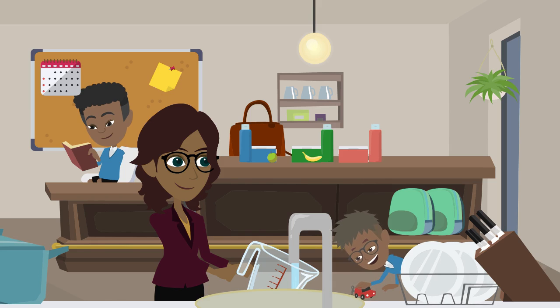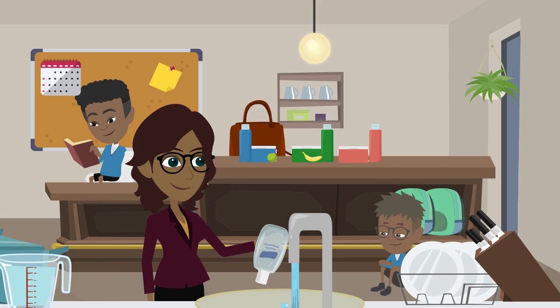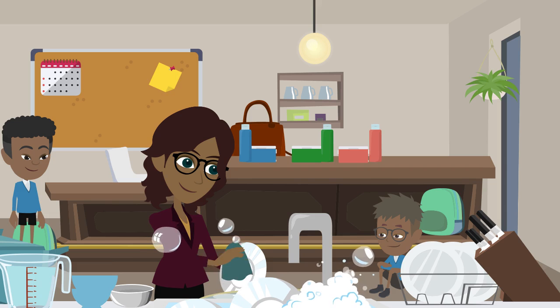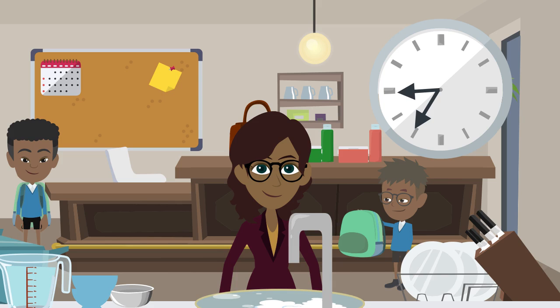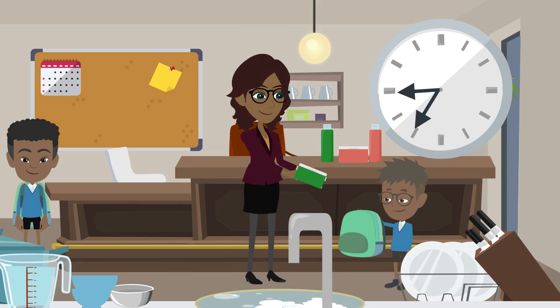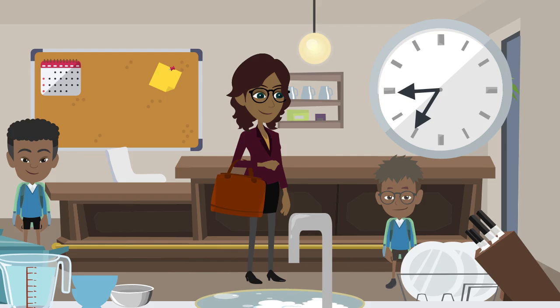Angie doesn't own a dishwasher. She runs water for washing up into a jug rather than letting it run down the drain until hot water comes through and she can start to fill the bowl. This water will be added to that saved from her shower. By using a bowl for the water to wash her dishes, Angie is able to save the used water once it is cool to use on areas of her garden. This is easier than trying to scoop the water out of the sink to reuse it.